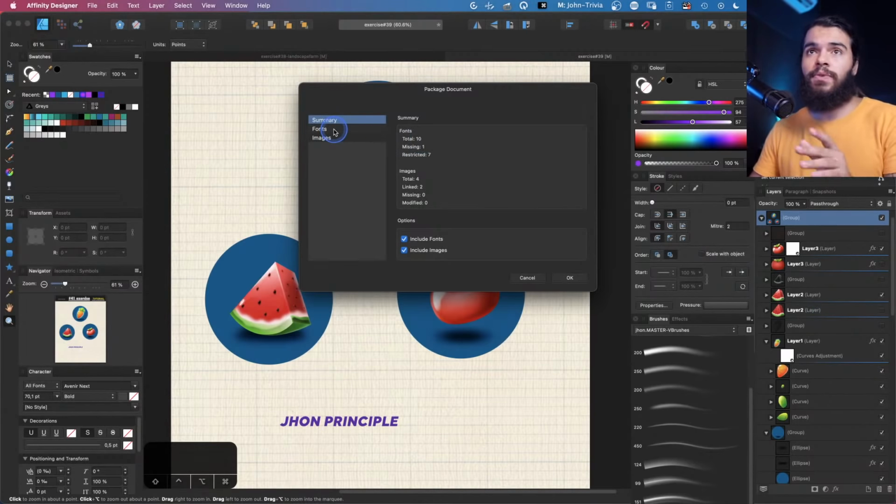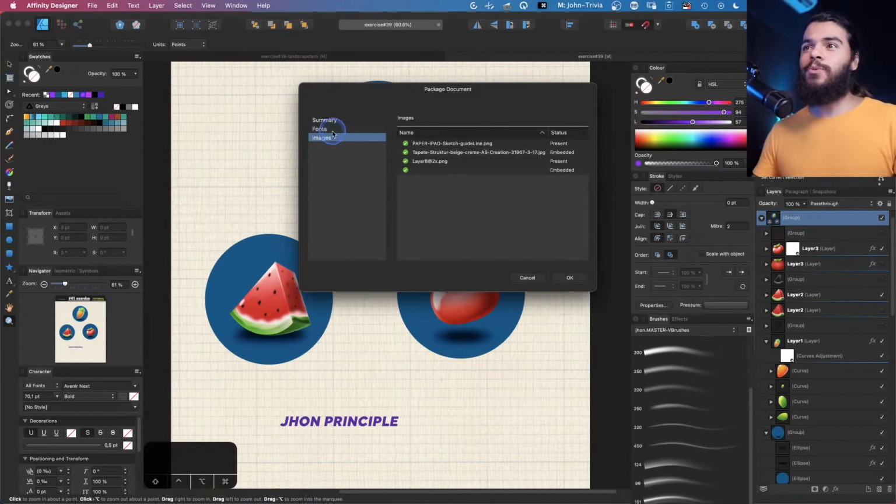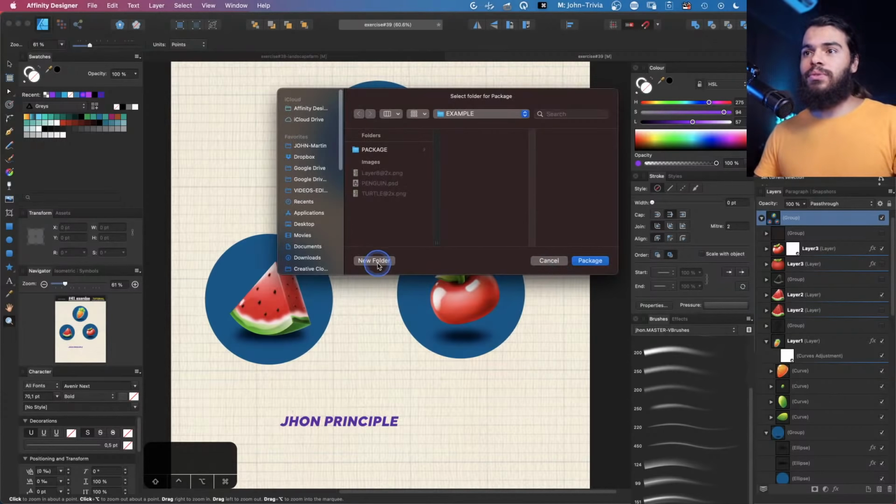This is very nice because, for example, let's suppose that I open your file and I don't have your font. It will tell me, hey, the font is missing, and the people there need to send me the fonts externally, and I need to import them here and open. Yeah, it takes time, right? But that is the point of the package. When we export this, it will export the font and the image being used here. Let's do that. Click here, OK.